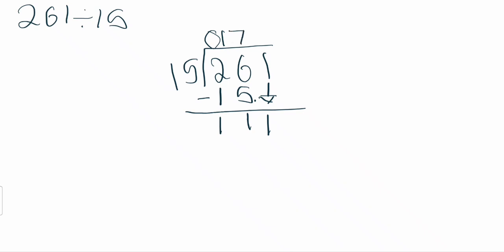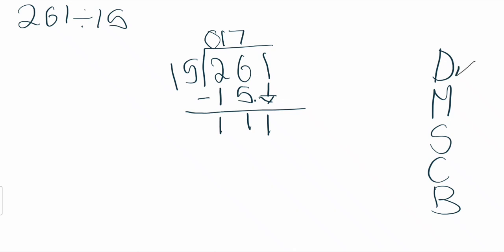You're going to write the 7 and multiply the 7 with the 15. Let's multiply. We divided, we multiplied, we subtracted for the first time, checked for the first time, brought down for the first time. Now we're repeating the steps again. So now we multiply the 7 with the 15, which will give us 105, and write it under the 111.